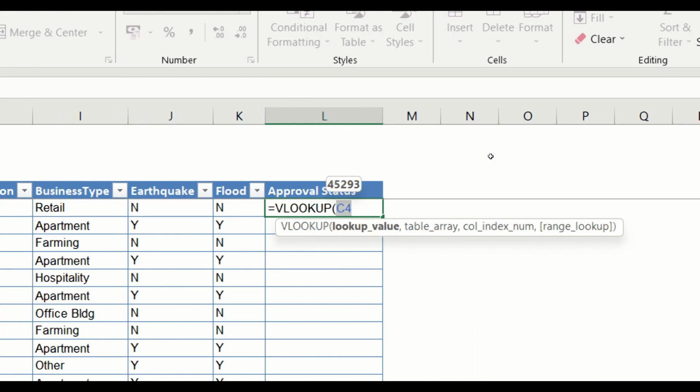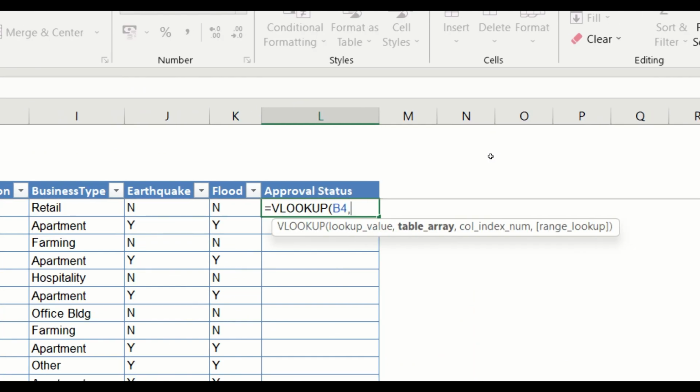After that, according to the syntax of VLOOKUP function, we have to give the lookup range, where Excel will search our given value. That is the value in cell B4, which is policy number 100242. Here, the most important thing to understand is that the lookup range must be starting from the column in which you have the same data, what you want to search. What you want to search in the range means the common field in both lists, because VLOOKUP function will search the given value vertically from top to bottom by default in the first column of lookup range.